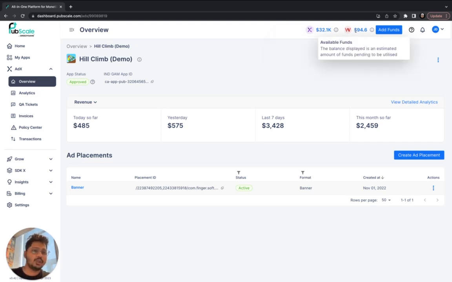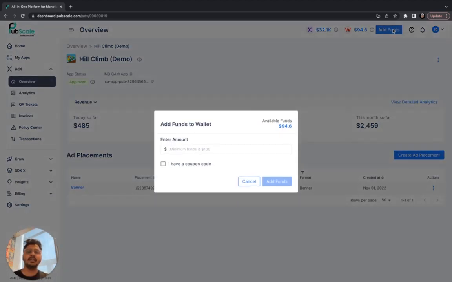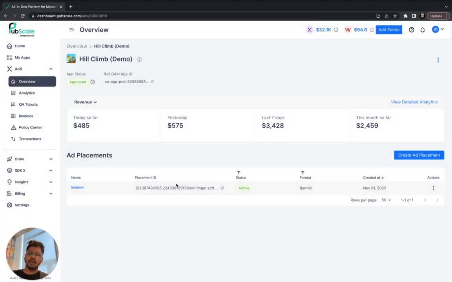Alright, so there is also a wallet. This is basically for the next product, that is Grow, that I'm going to talk about. These are some of the funds that a user can add in order to run some marketing campaigns. In order for him to do that, he just has to click on add funds, and once you click on add funds, a user has to enter the amount he would like to add to his wallet within the Grow wallet, and then from there he can start running his campaigns. So let's move on to that product.